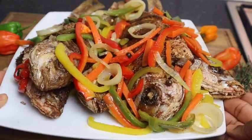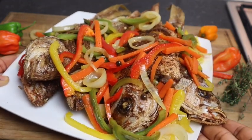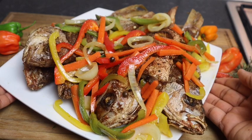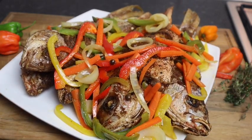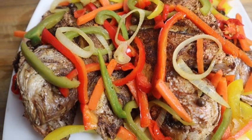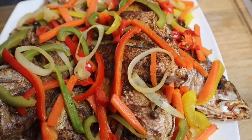You can serve it with some festival, some hardo bread, some rice, whatever you prefer. Or if you want, you can just eat it just as it is. May I tell you, guys, it looks good. It looks so, so good. So guys, I'm just gonna show you, I'm eating my fish with my hardo bread and I also serve it with some rice and peas. Yes, I'm telling you guys, it tastes so, so good. This recipe right here is a must try. It is so flavorful.